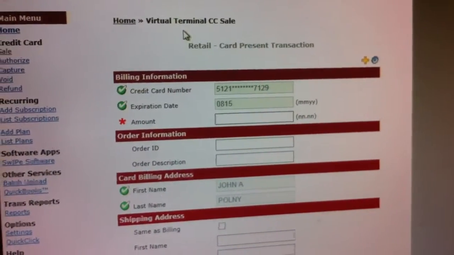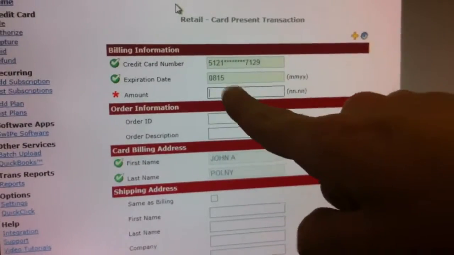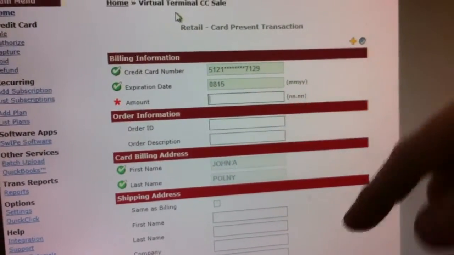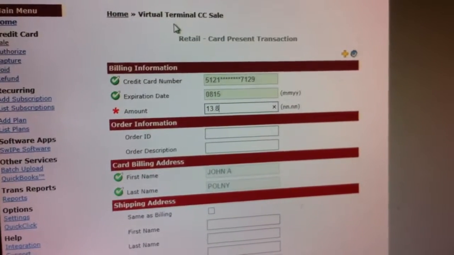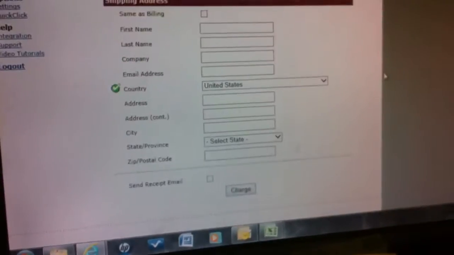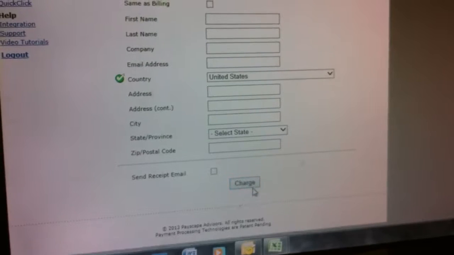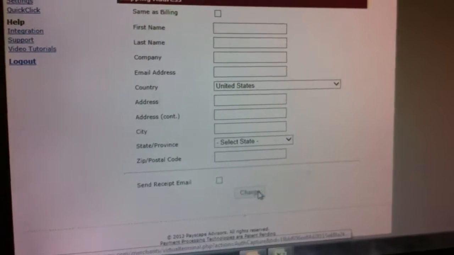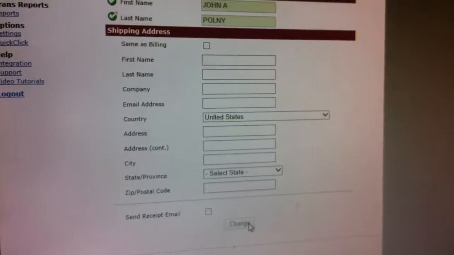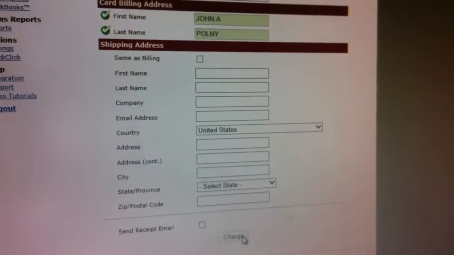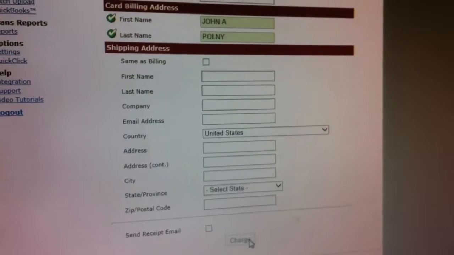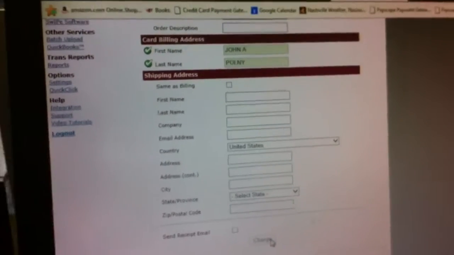So what you have to do at this point in time is enter the amount. Everything else has been added in by the computer, so we want to enter our amount, which is $13.83. Then scroll all the way to the bottom where you'll see the tab to hit charge, and hit charge. Now this sometimes does take a minute. Hopefully it won't take too long this time, but occasionally it might take all the way up to 60 seconds. So give it a moment and don't be frustrated if it's taking a little longer than you'd like it to.